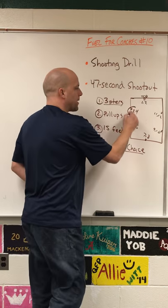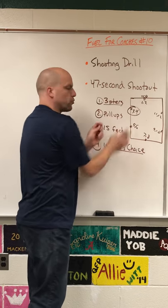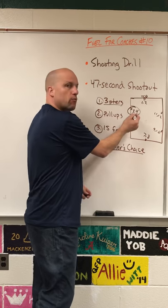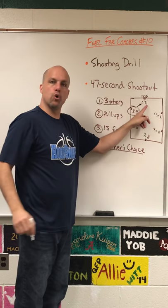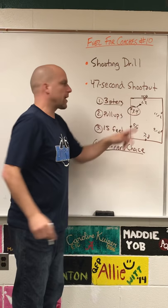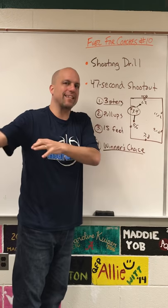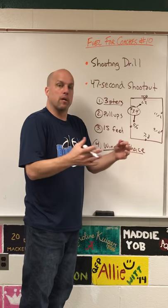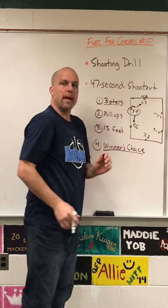So if you competed in the 47-second shootout at this hoop, let's say, okay, two shooters there playing, if you won that round that day, the next day when we did the drill, you got to move up a hoop and you were here. Okay, and if you lost this, you moved down a hoop. So every day that we did the drill the next time, I would always say, okay, remember, you moved up a hoop or down a hoop from winning or losing yesterday. So it was a different matchup every time.